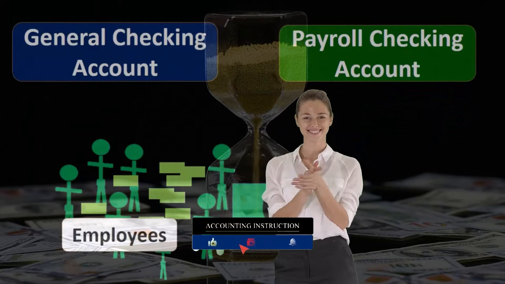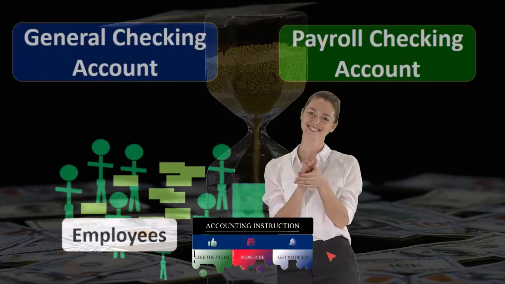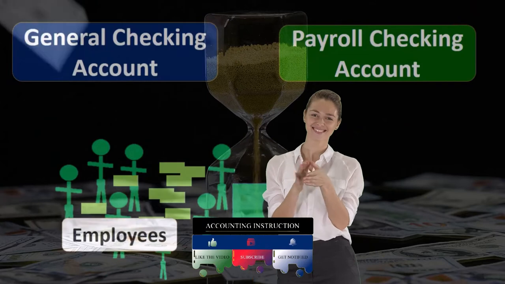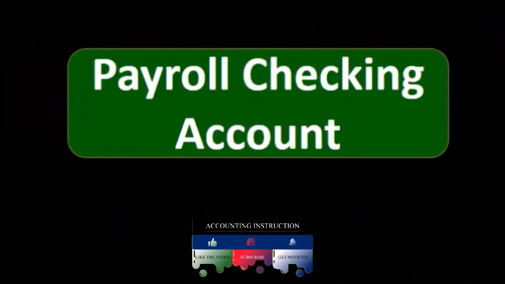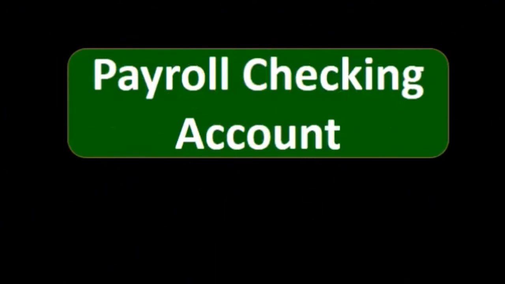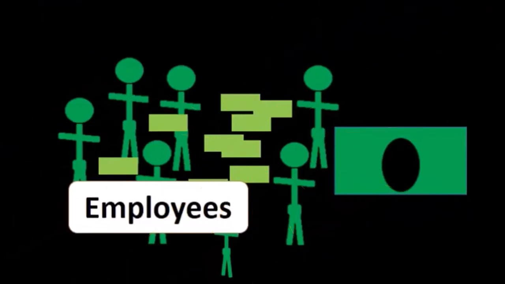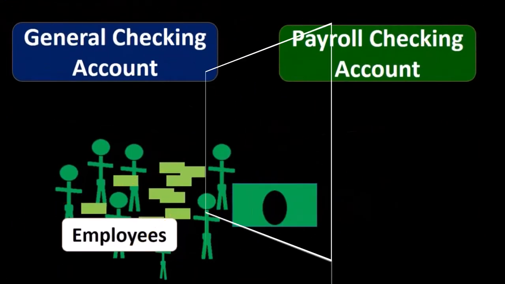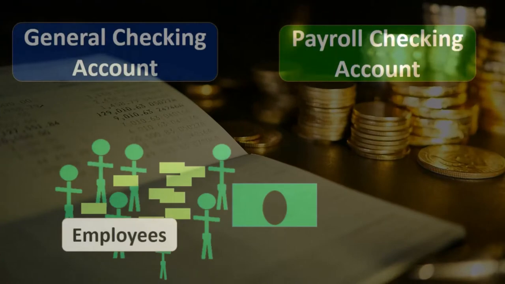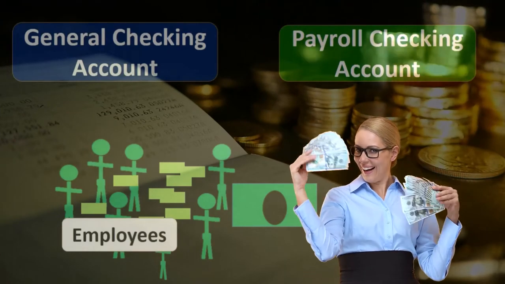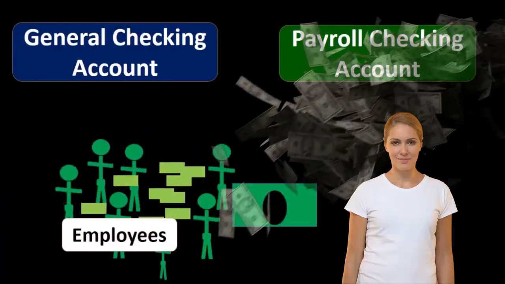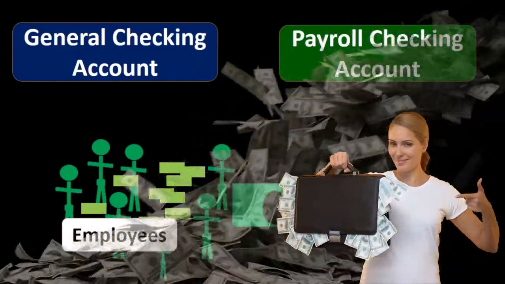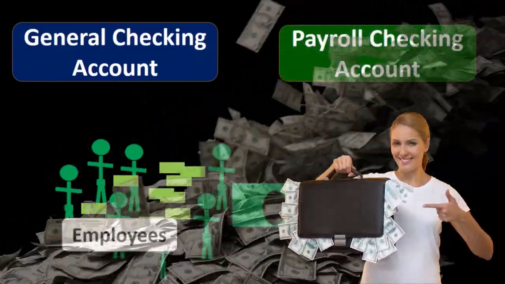You might be asking, why would we do that? Why would we take money out of the checking account, put it into a payroll checking account, just in order to take it out of the payroll checking account and pay the employees with it? It's going to be a form of internal control — another form of check for us. The employee wages checks are very important and we want to keep a very good track of that. The bank tracks the cash separately, and therefore we have a good check simply of just the payroll by running the payroll through this separate checking account. So that's one of the core reasons for having a process such as this.